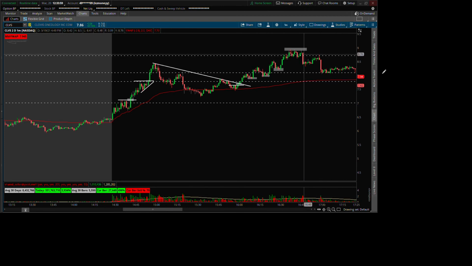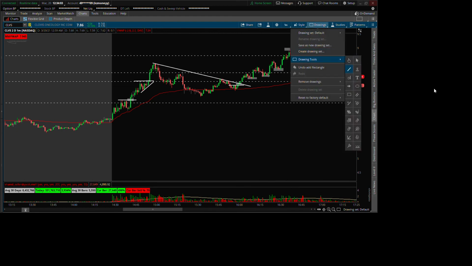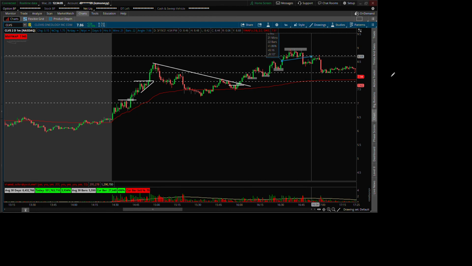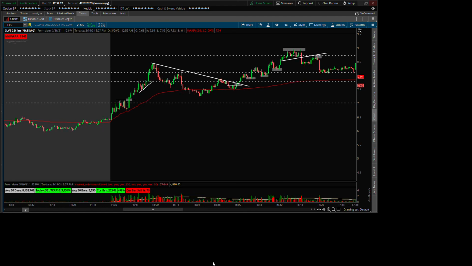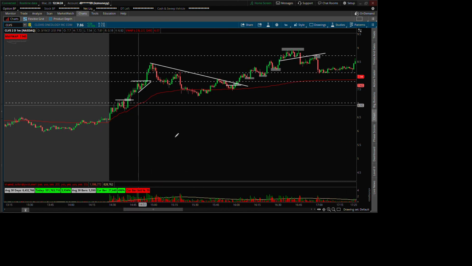And if you didn't get out on the break of this support right here, let me show you, then you have another opportunity. Can you see what it is? It is right here. Another opportunity to get out is when it reaches this level again. So it was a pretty nice setup on Friday. It was a pretty amazing way to trade it. We had an entry here, which I wouldn't actually take.